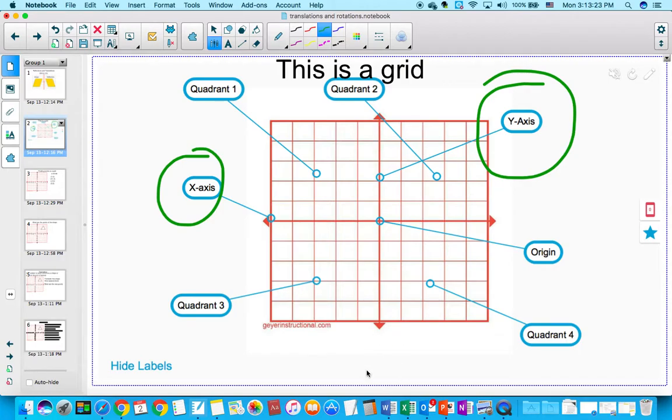Many students make the mistake of confusing their x-axis and their y-axis, and this will cost them marks and grades in math from grade 8, 9, 10, 11, 12, because the grid shows up a lot and you'll use it more and more. So know what your x-axis is and what your y-axis is.